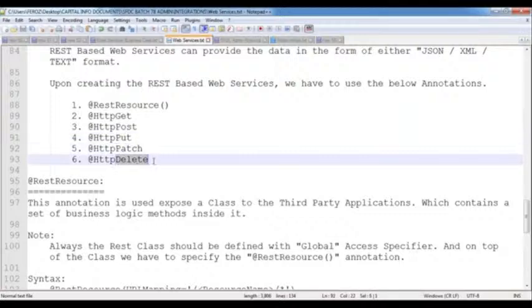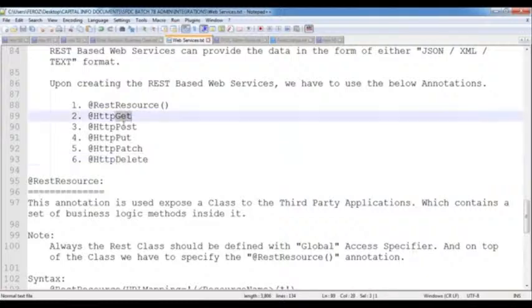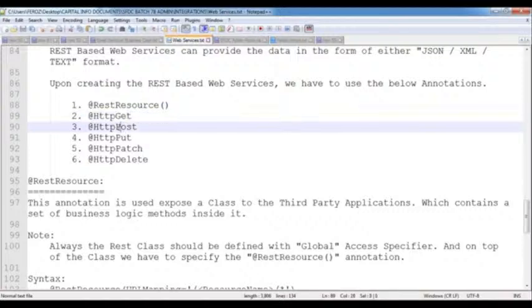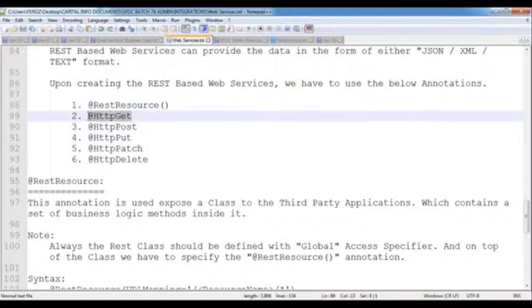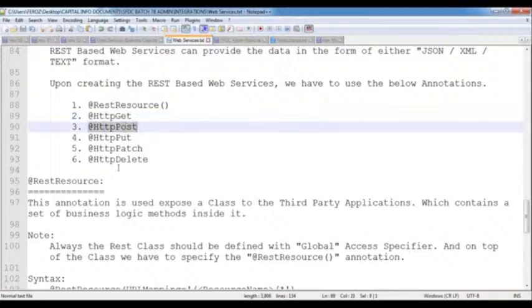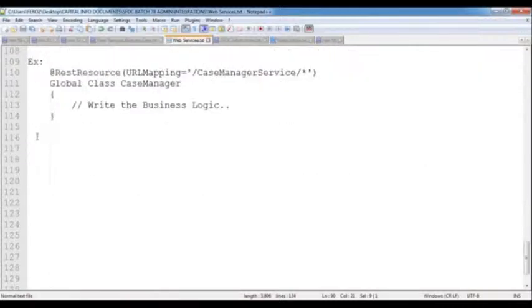These are the various methods available as part of the HTTP protocol. These methods are accessible with the help of @HttpGet, @HttpPost and the other annotations. Now, how can we implement this?